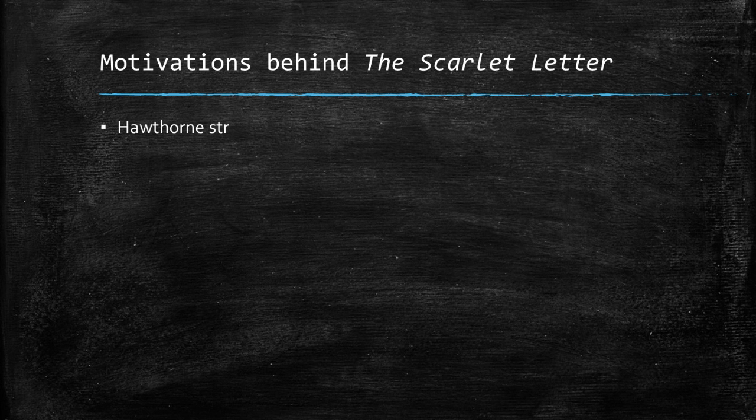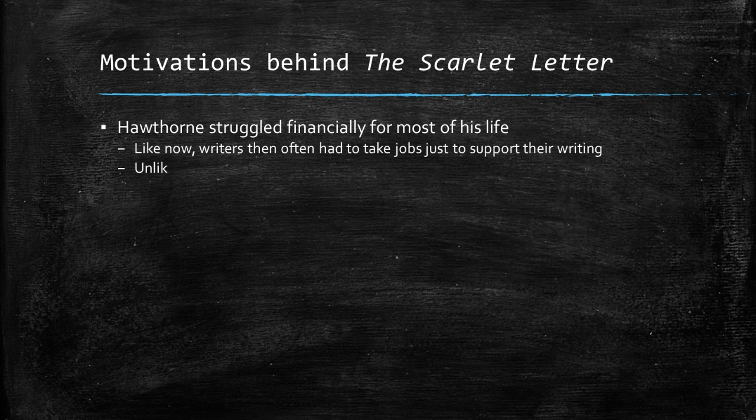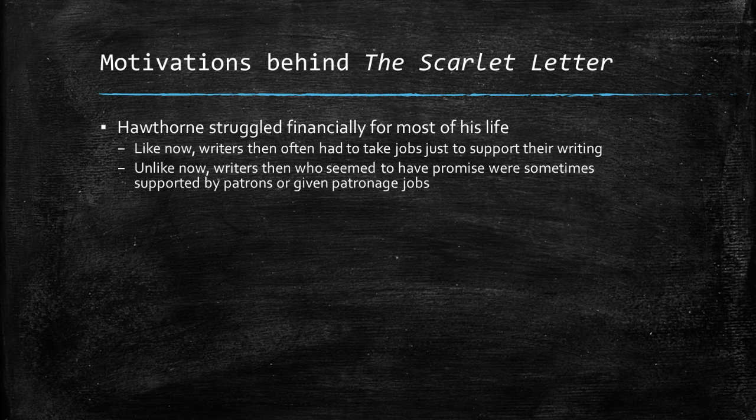Right, some motivations behind the Scarlet Letter. Hawthorne, like a lot of writers, struggled financially for most of his life, and just like writers nowadays, writers then often had to take jobs just to support their writing. Unlike now, writers then who seemed to have promise were sometimes supported by patrons or given patronage jobs. Patrons being wealthy individuals who didn't really have anything good to do with their money, so they would just support an artist or a writer that they felt had talent, and put that writer up, give them a place to live, give them living expenses so that they could spend all of their time writing.